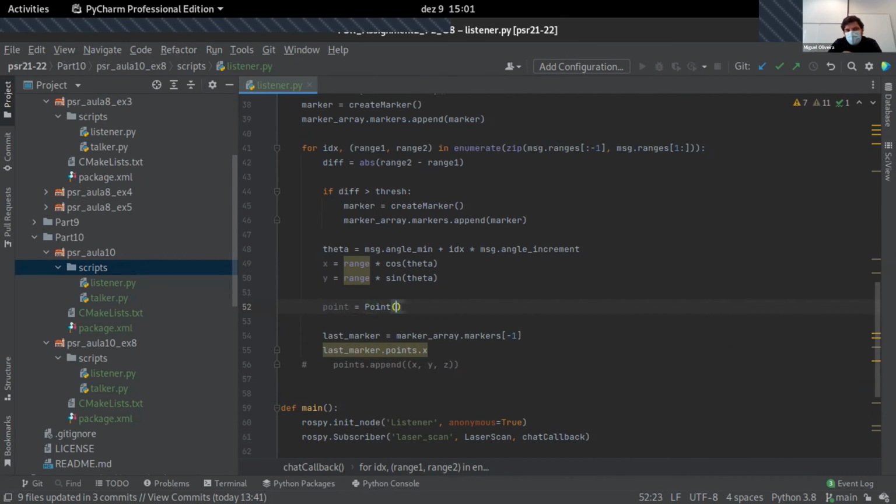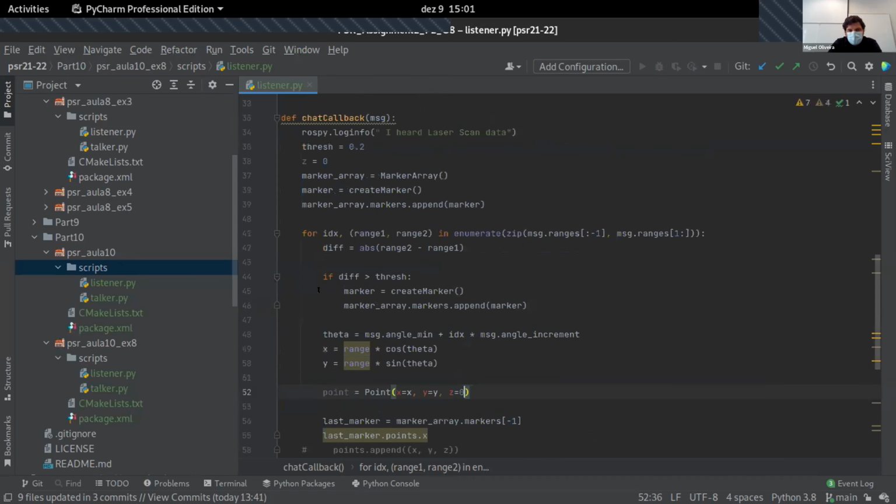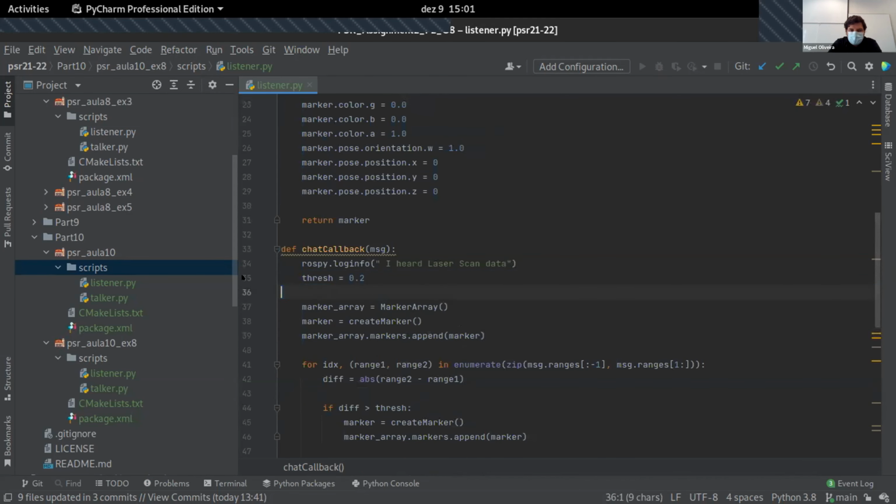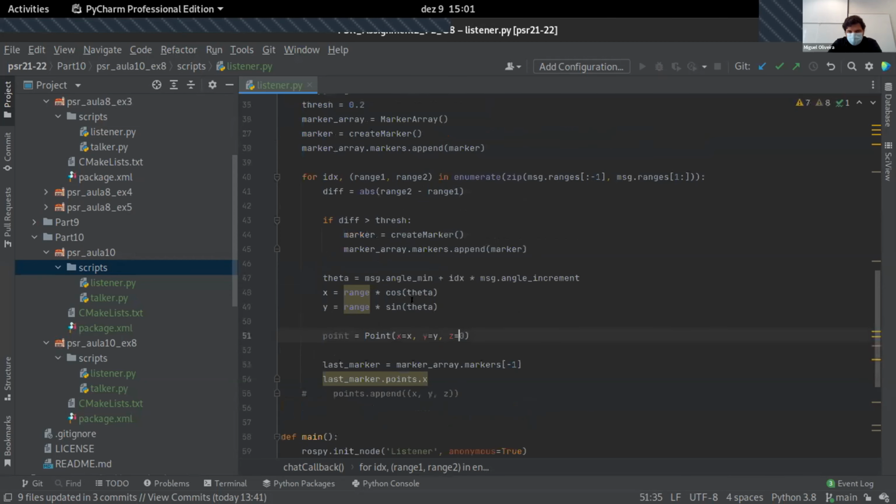There you can say x equals x. Exactly, better still. Yes. Yes, I think it makes sense. And now all that is missing is the publication of the last marker.